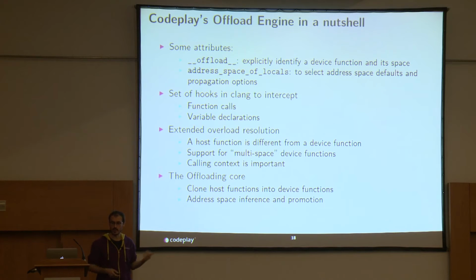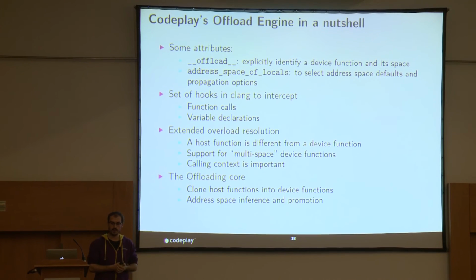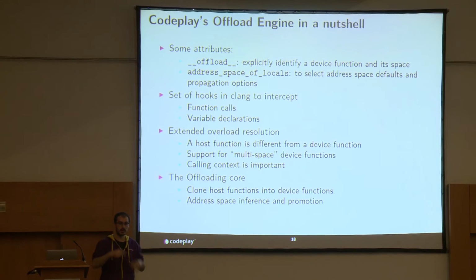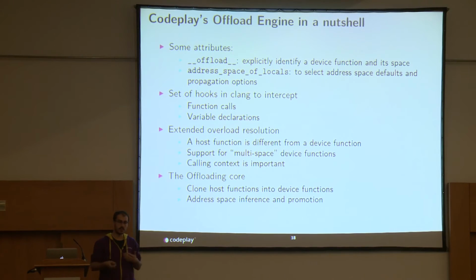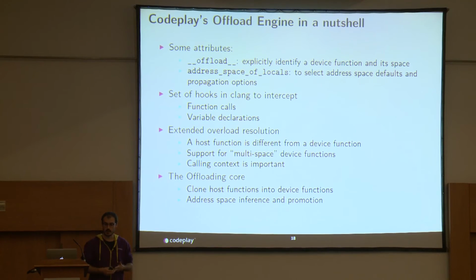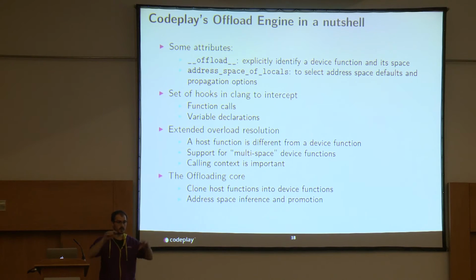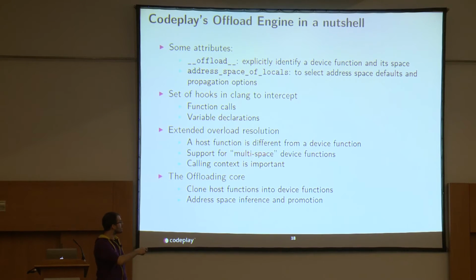We have another one, address space of locals, which just allows us to change local variables' address space directly, with some nice options to keep things flexible. We have a set of hooks to intercept all function calls and variable declarations in order to make things coherent. We have somehow extended overload resolutions to support this address space changing thing. Support, so what I call multi-space device functions.